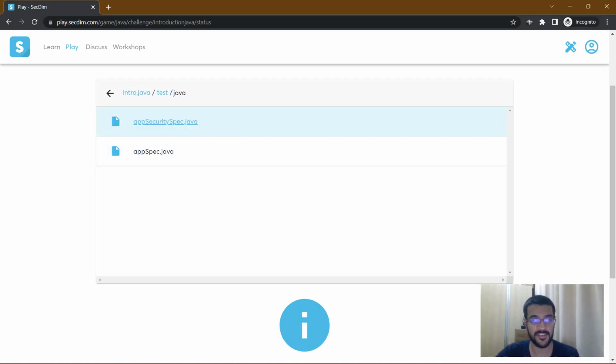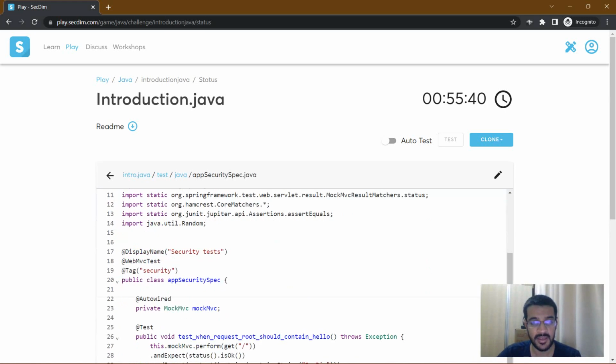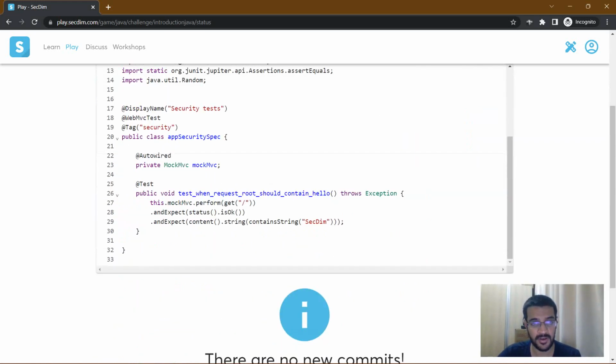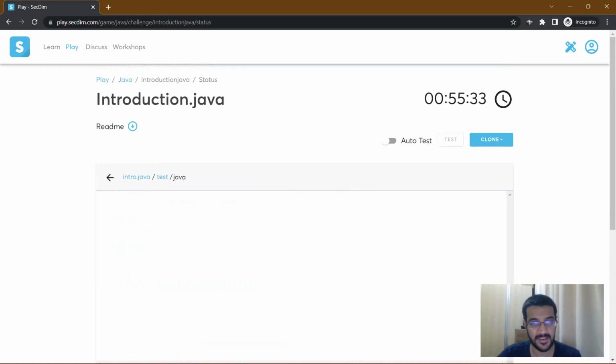So there's no point in changing them because the actual test happening will be using changes that are always overwritten. However, since this is a trivial challenge, it's easy difficulty, these tests are given to us as examples so we can understand what exactly is happening over here. In order to pass this challenge, all we have to do is make sure that both of these tests pass. The usability is intact and the security is also intact.